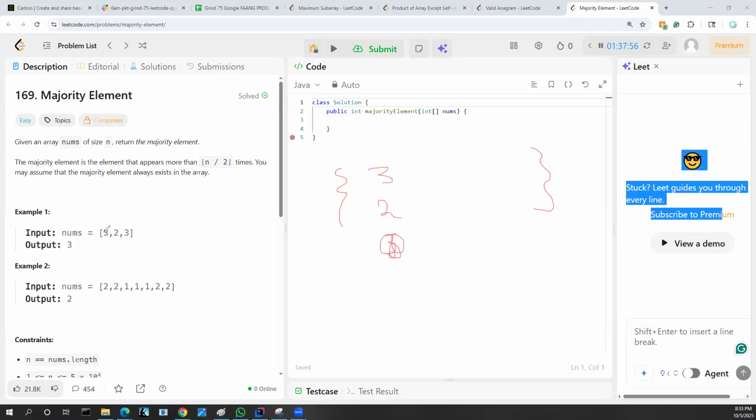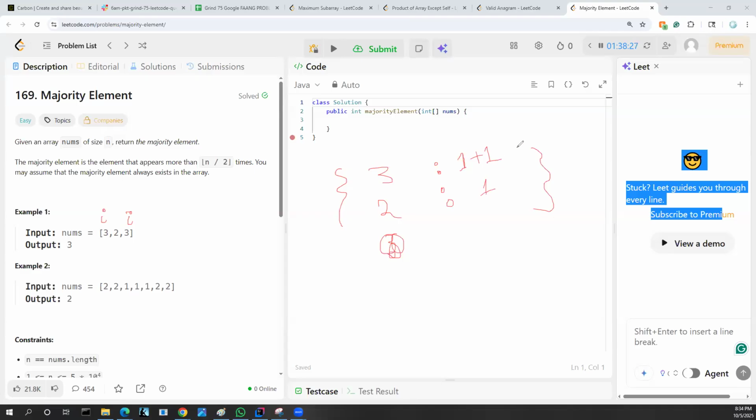And how I store this is, when my iterator I is here, if this does not exist in the dictionary, I add it to the dictionary with the count 1, because it has occurred once at least. Then when it finds another 3, I increment that count by 1. Similarly, I do this for all other elements. 2 has only appeared once, and this is how I map all of these values with their count.